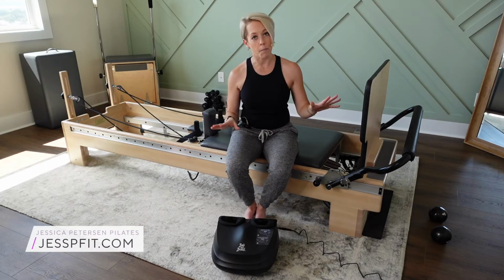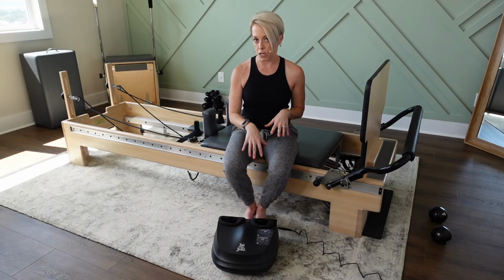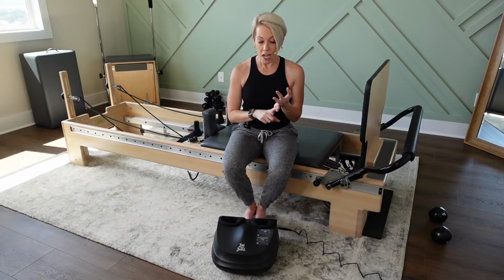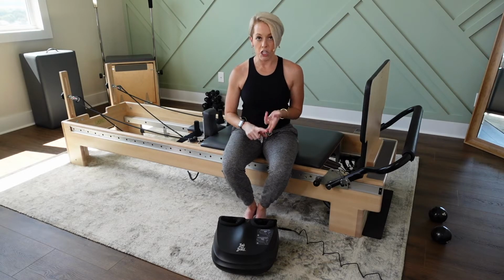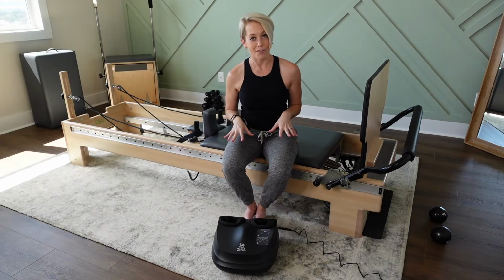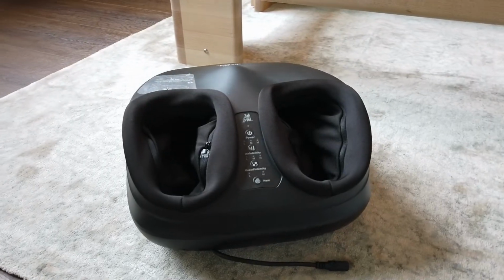So last time I spoke about their massage gun. Today I actually have their Lite foot massager. Okay, so this is kneading, shiatsu massage, air compression, and heat. So all three give you a really nice foot massage. All right, now I'm gonna go over all the things and how it works and all of that.